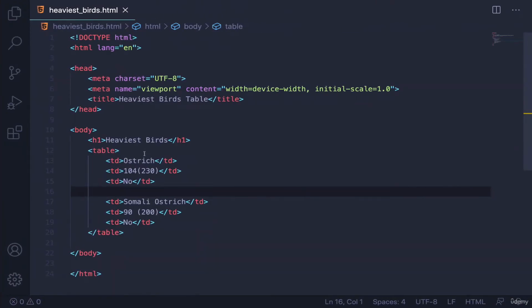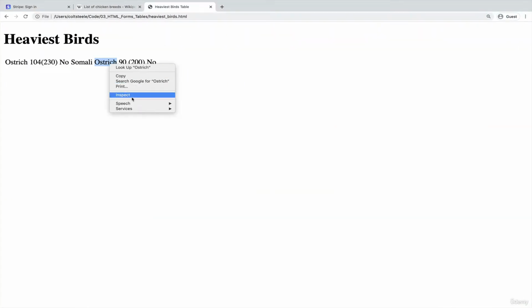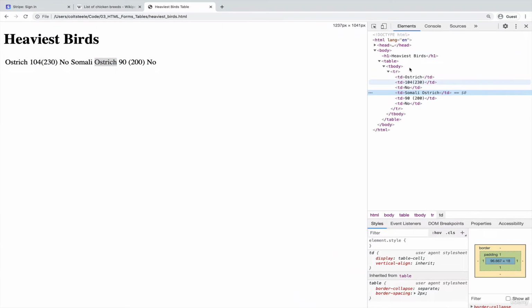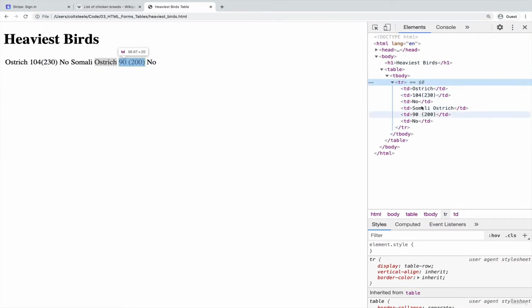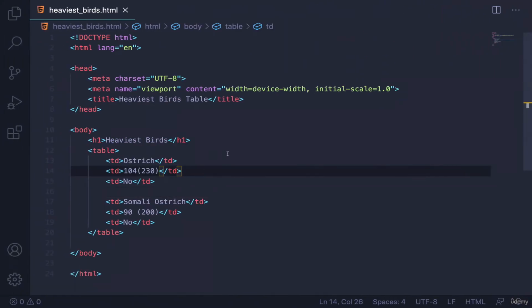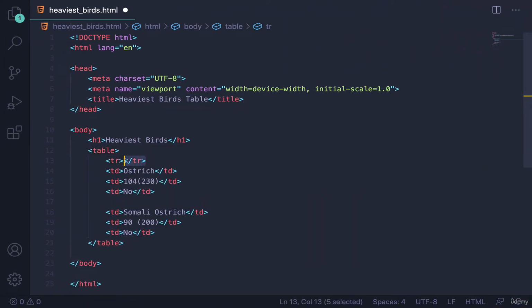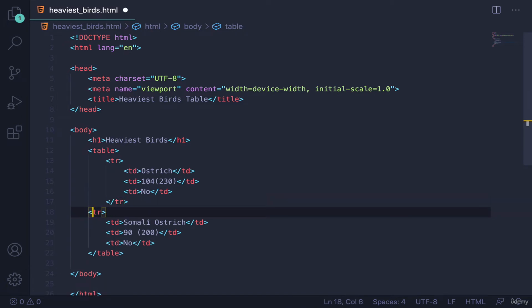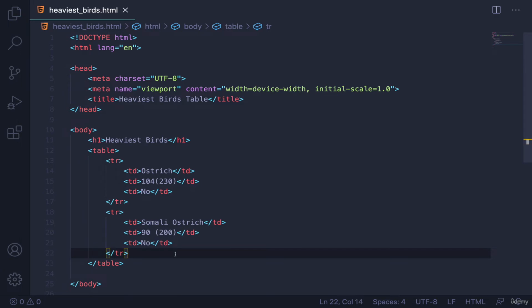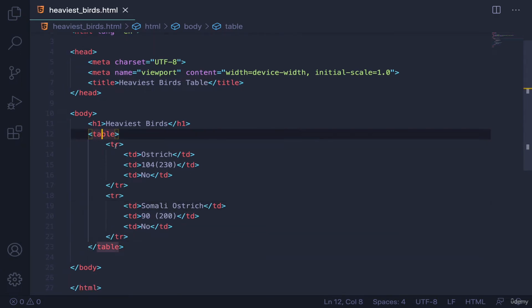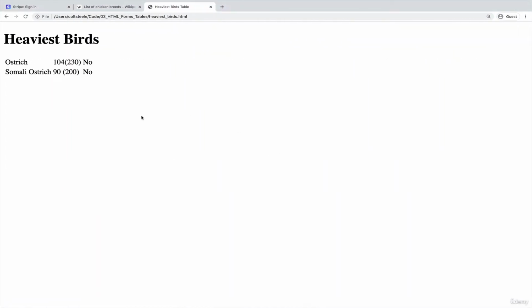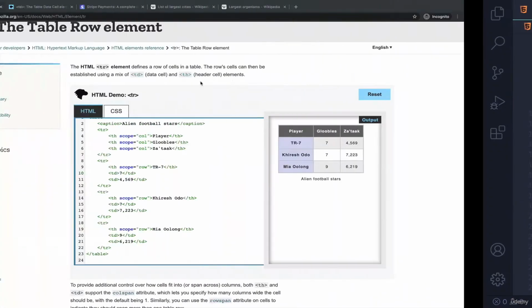So all we need to do is wrap each one of these in a TR. And if we actually take a look right now, the browser went ahead and automatically added in a TR. They're all in a single row. We don't want to rely on that. It's not a very good table. So we will group our things together. Here's our first row. And then here is our second row, if I can format this correctly, right there. Okay, so we've got a table with 2 rows, and each row has 3 cells right now at least. Refresh, and now they're each their own row. Looks pretty good. Well, I shouldn't say it looks good, but it works.